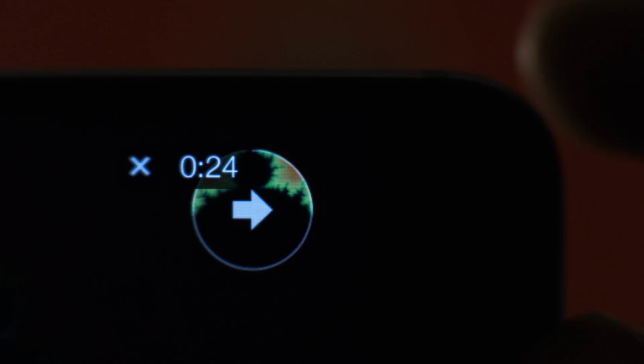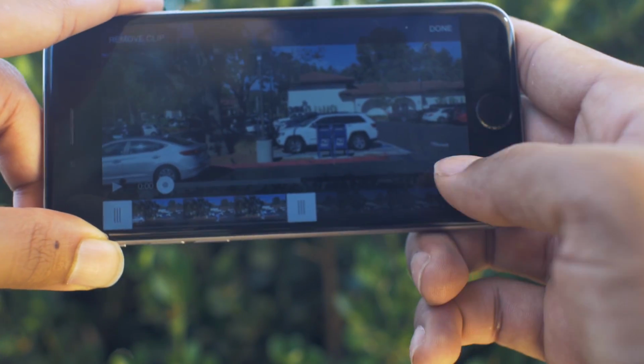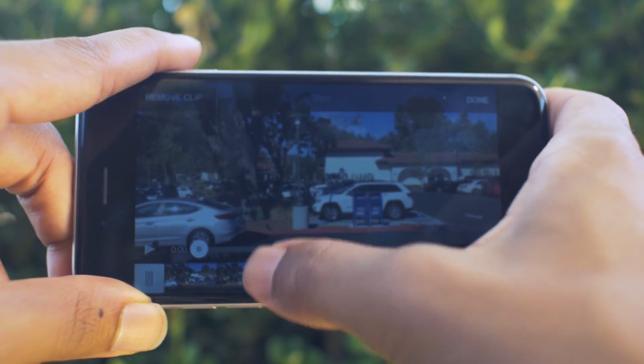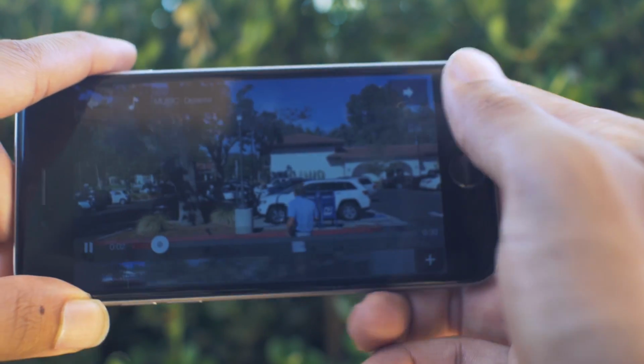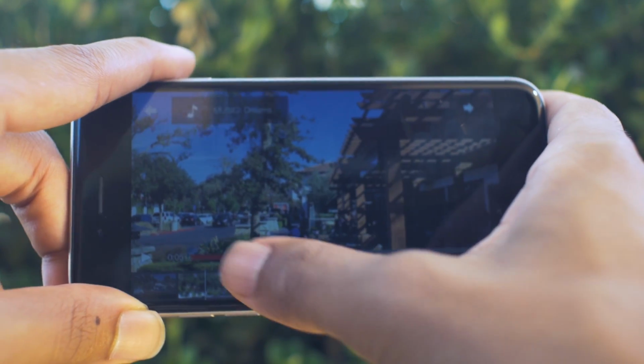And once you've done that, you can go ahead and click the arrow at the top right. This will take you into your editor and your master timeline. All your clips are lined up here in the sequence you shot them, and you can individually click on clips to go ahead and shorten them or lengthen them from the front and the back, so you can trim from both the beginning and the end to the duration that you would want to go for.